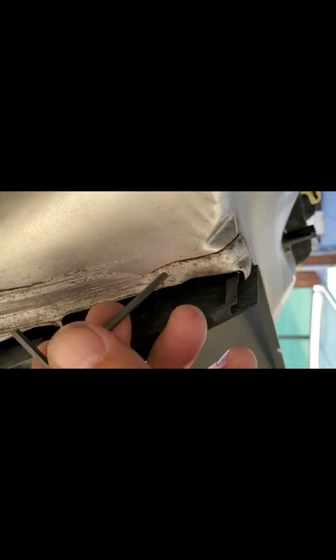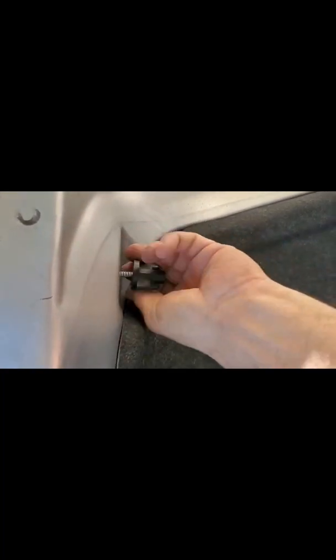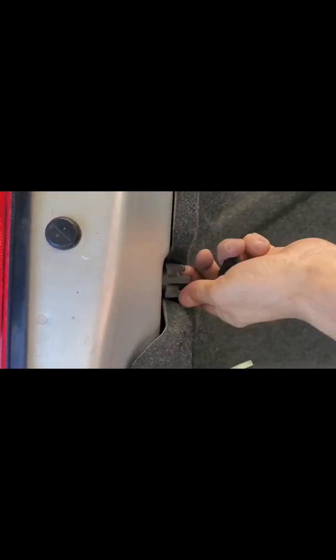Alright. It's not a screw, it takes a small Allen wrench, and I believe it is a 7/64 to get that open. I believe it's actually a Torx, but I got it off with a 7/64 Allen wrench. Okay, I got both of those off, so now I believe it's just these. My other one was already unscrewed all the way, I guess from vibration from the muffler. Lucky me, it's easy. Oh, and here's two more. Dang, this is really easy actually. This is what I'm doing.